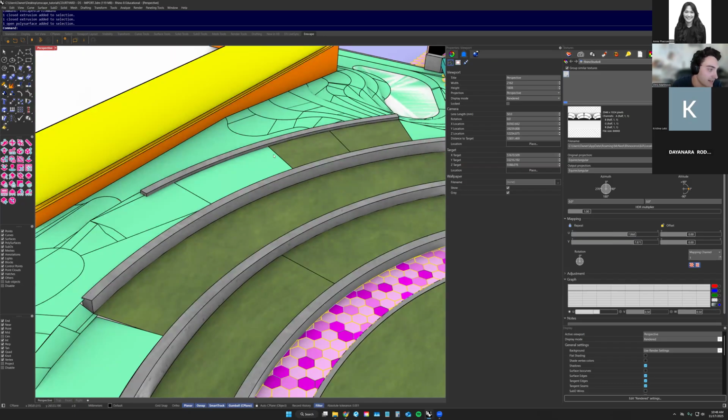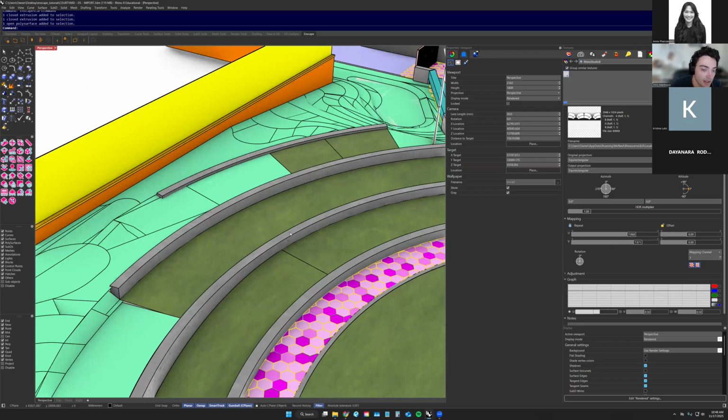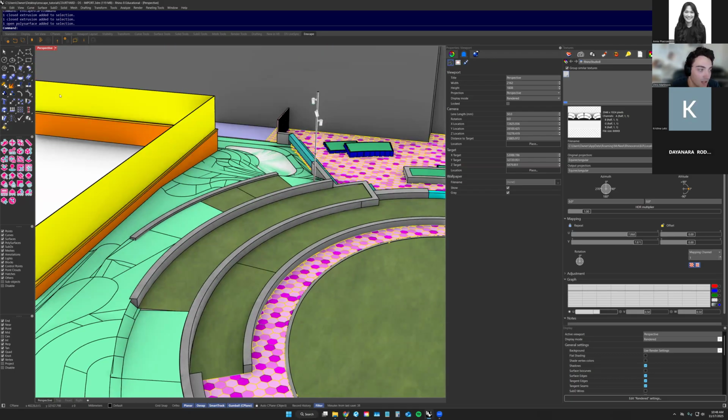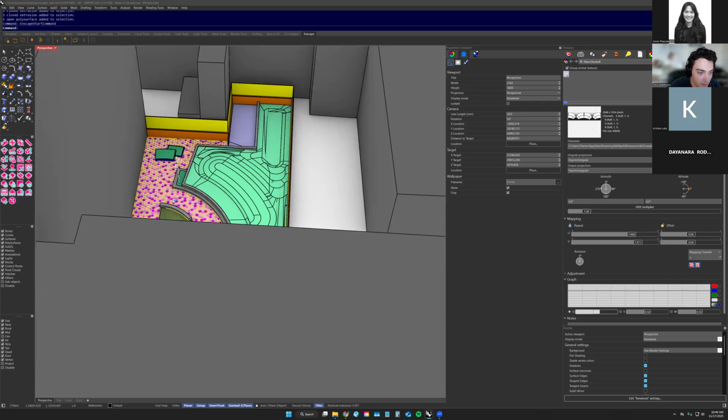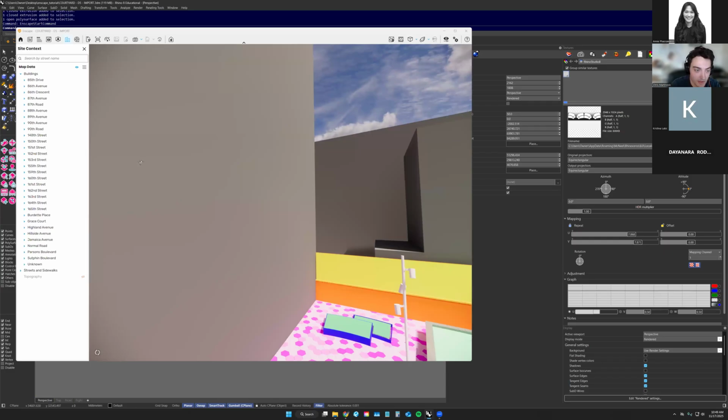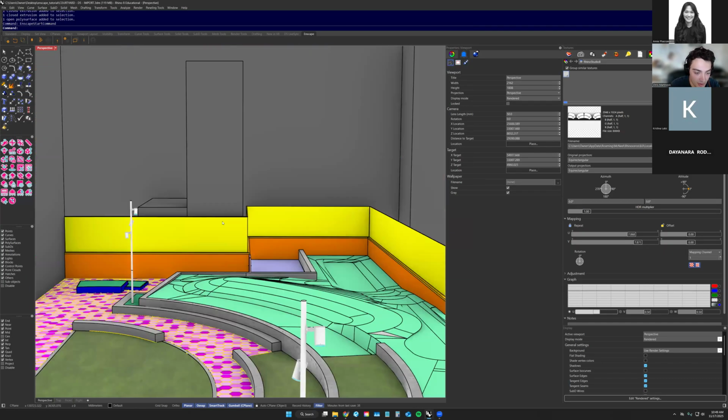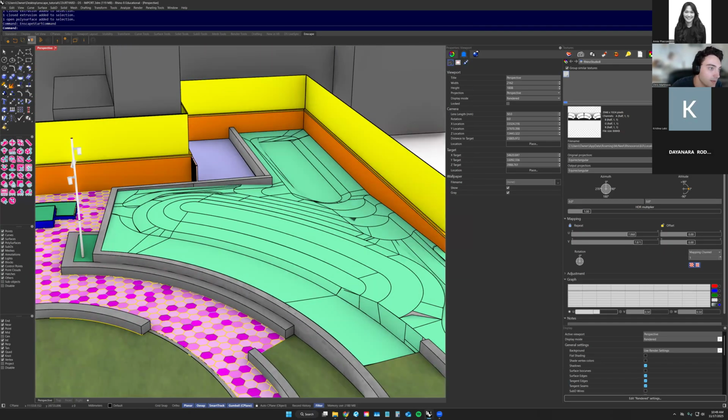So in addition to textures, you also have assets. Let's say you want trees or other plants, especially since your site is very much a landscape. You probably want to import some trees and whatnot. It's the same thing, but instead of materials, it's the asset library.